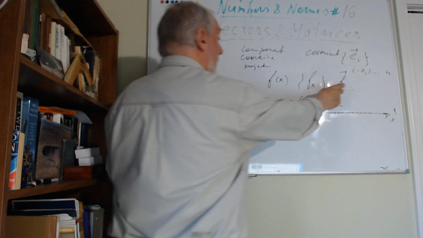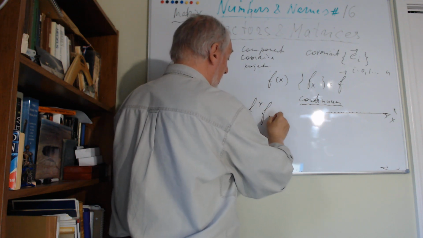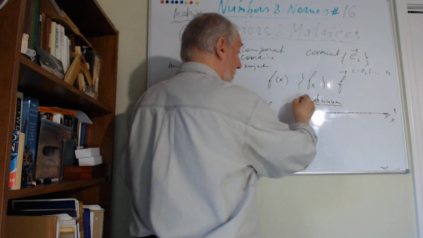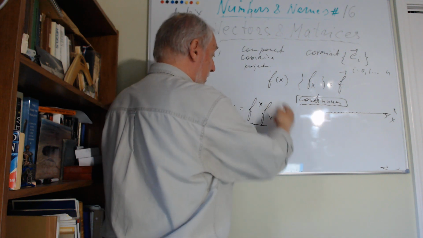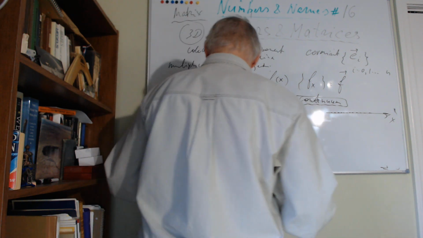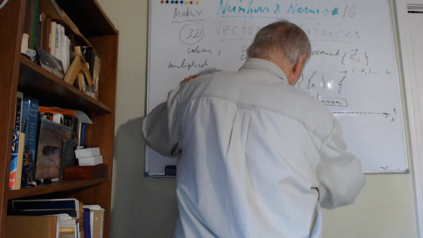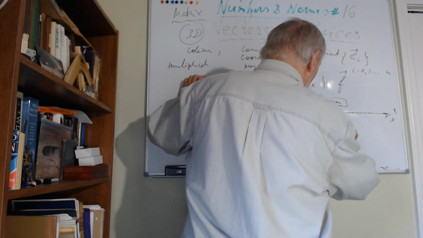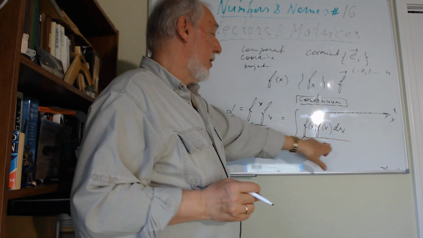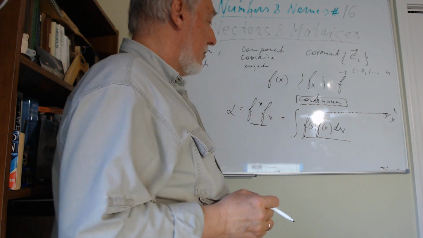So in this case, if you have this as a vector, we can have a scalar product of this: f_x, summed by x, but continuum times. And this thing, believe it or not, actually exists in mathematics, and it is called integral. The other notation is like this, but the short notation is this. So this scalar product is an integral.